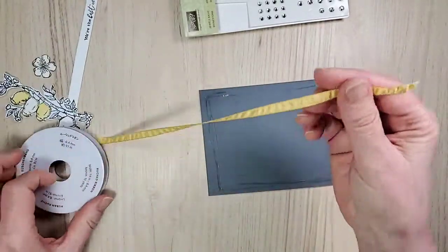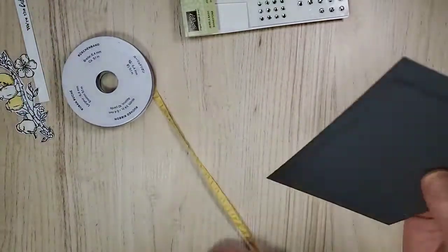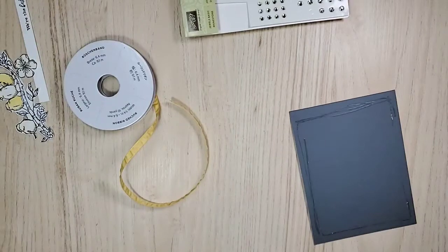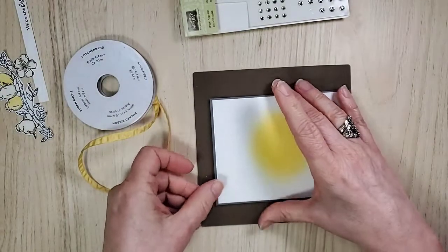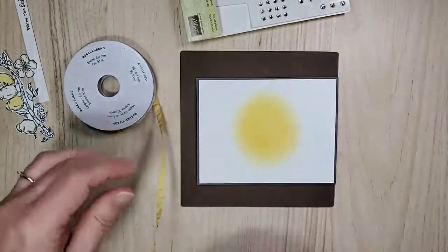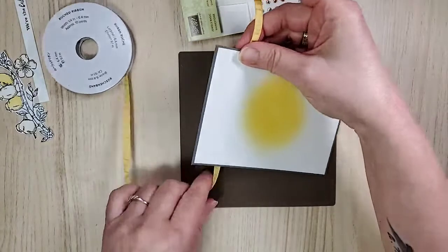I forgot the ribbon. And what did I say? It was laying right here beside me. I know. What on earth? Oh, you know what I need now? Because now it has glue on the back. Now it won't stick. So this is the silicone pad that you can get from Stampin' Up. I recommend it, especially if you're like me.